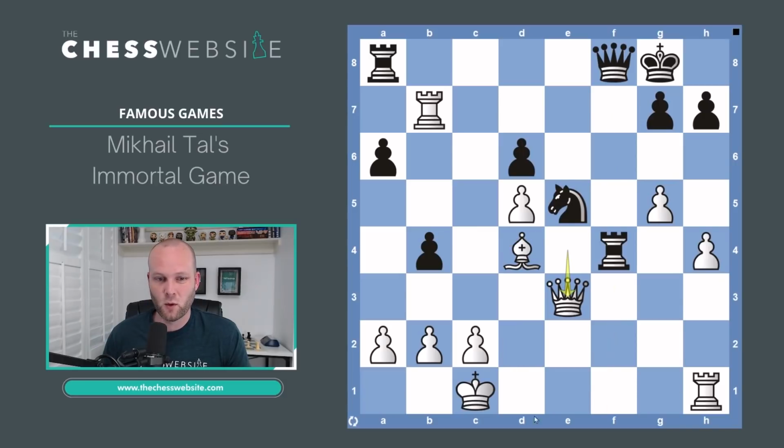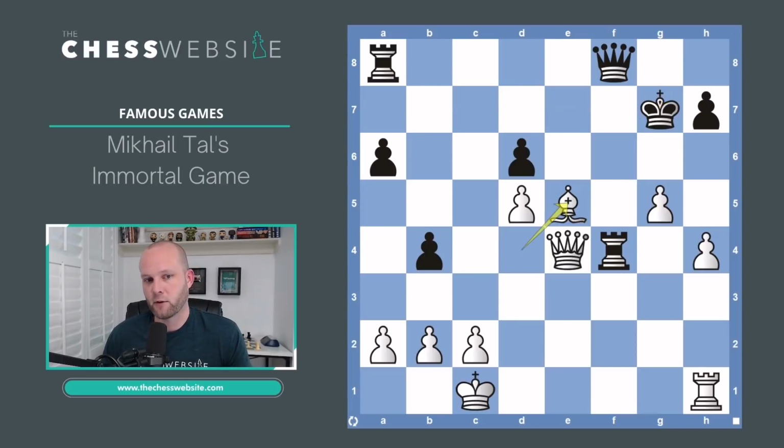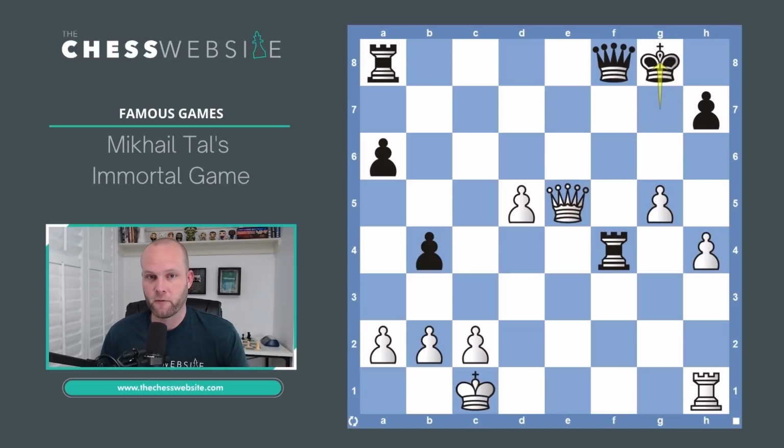If the queen moves to maybe E2. Okay, well now you just lose your bishop here on D4. And you already took the bishop here on B7, so you could get creative. You could play rook takes on G7, check after the king takes, bishop takes. Now this is better for white, but all of a sudden you're still in a horrible position. You're down a rook. You do have a pawn advantage, but you know Tal's going to lose this game.